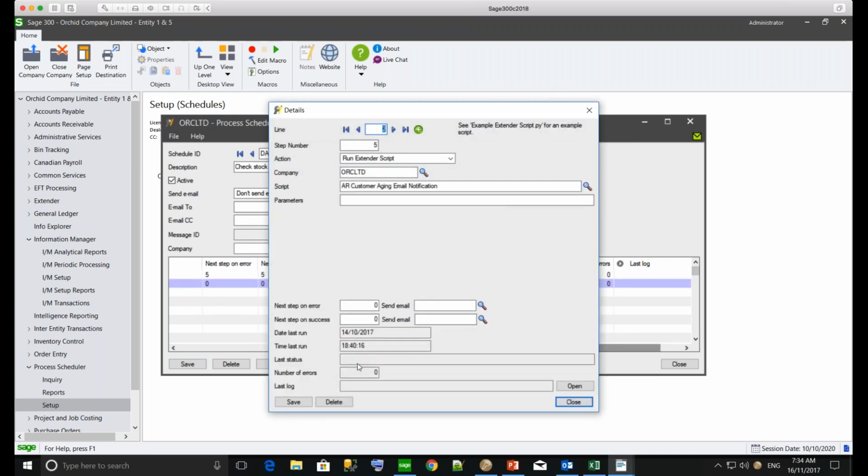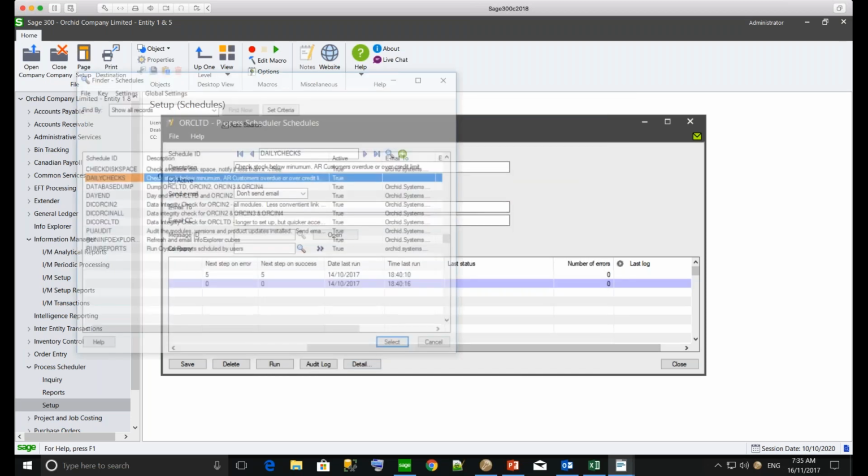And the second Extender script is running through customers and producing an email notification. That email notification could be produced if, as and when a customer does become overdue or is getting close to their credit limits, for example. So exceptions that can then be acted on either by the salespeople, or indeed you could send this directly out to customers as well. These exceptions needn't necessarily just go to people within the organization itself.